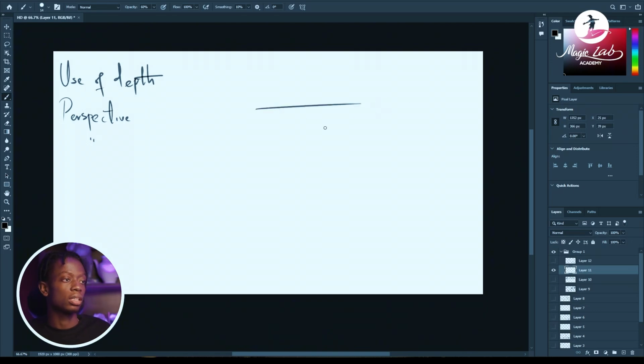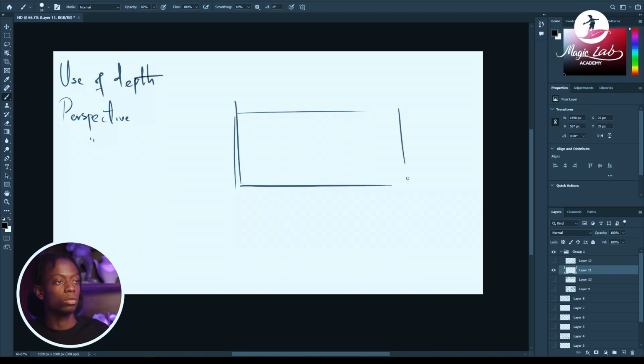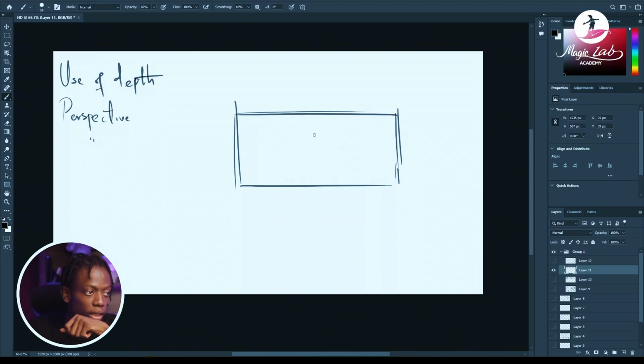Your foreground could be anything, but it's basically what you have closest to the camera. Now, this is your camera, because in storyboarding this is what we always refer to as the camera. So we have a character standing all the way back here. He's in the midground. So we have some grasses around him.